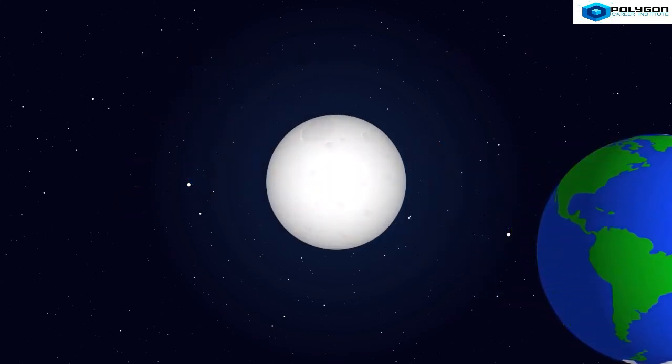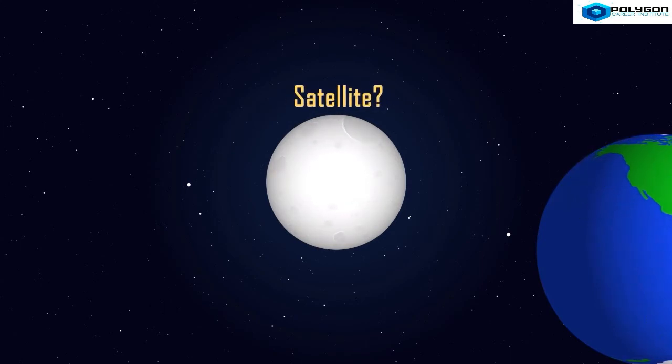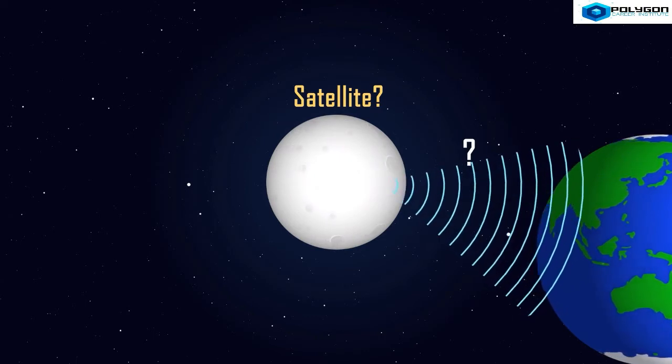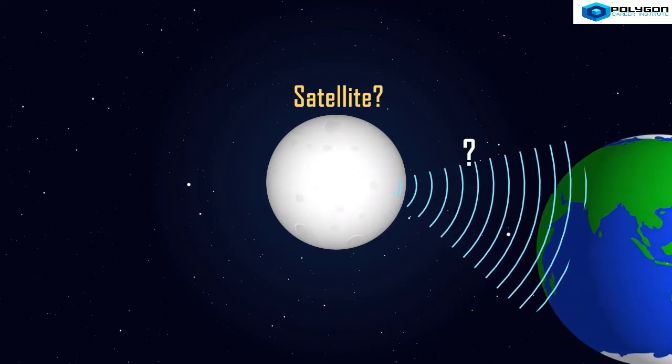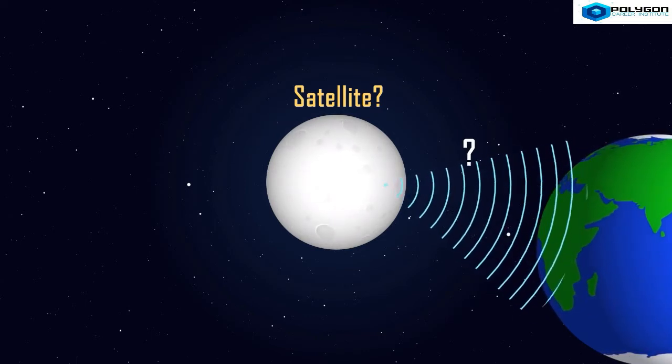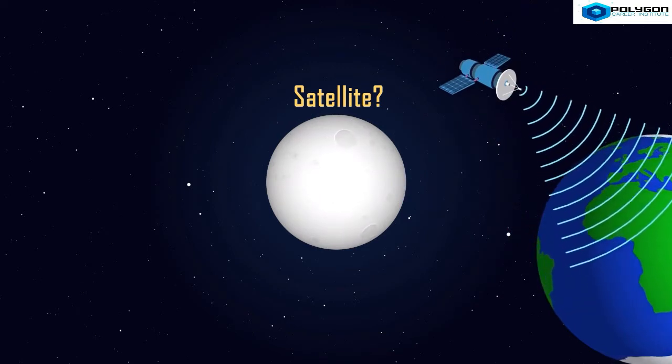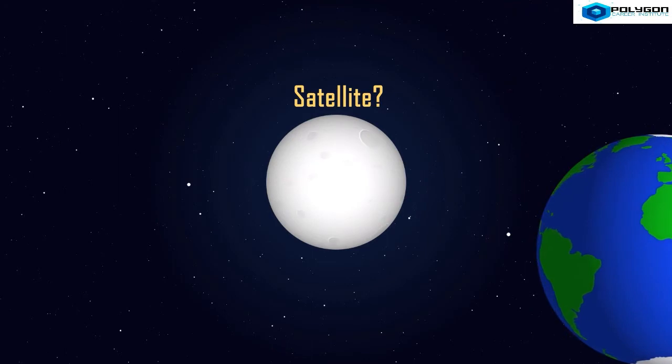These planets have their own moon, just like how we have our own moon, except some have more than one. Speaking of the moon, did you know that the moon is actually a satellite? You're probably thinking, how can the moon be a satellite? Like, is it transmitting signals to our TV and radio? No, it's nothing of that sort. You're thinking about artificial satellites. We'll talk about that in another lesson. But again, the moon is not that kind of satellite.